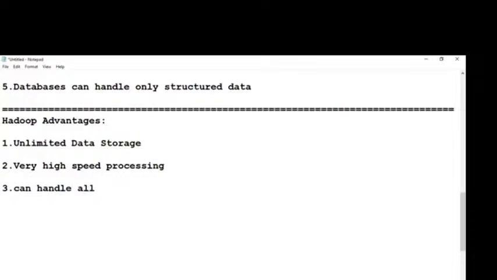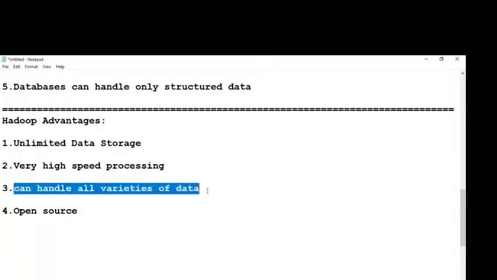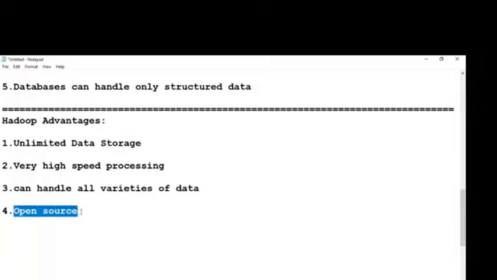Third, can handle all varieties of data. Fourth, it is open source. No licensing is required. Fifth, commodity hardware.